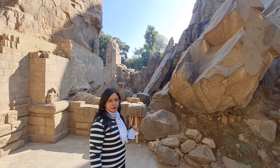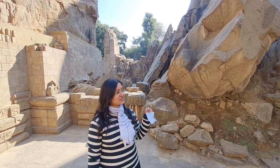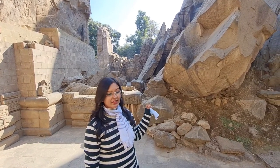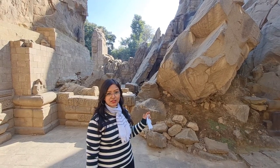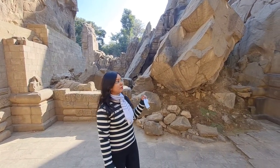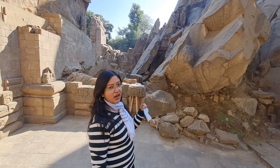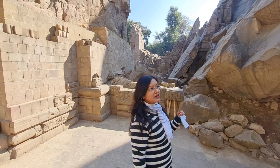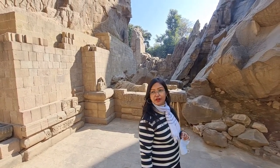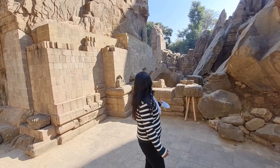These are the Masroor rock cut temples. The important aspect of this group of temples is that it's monolithic, meaning this temple has been carved out of a single piece of stone. You will be very astonished to see how beautiful the carvings are. It's very intricate, all the carvings, but during the 1905 earthquake, a lot of it has been destroyed and devastated.